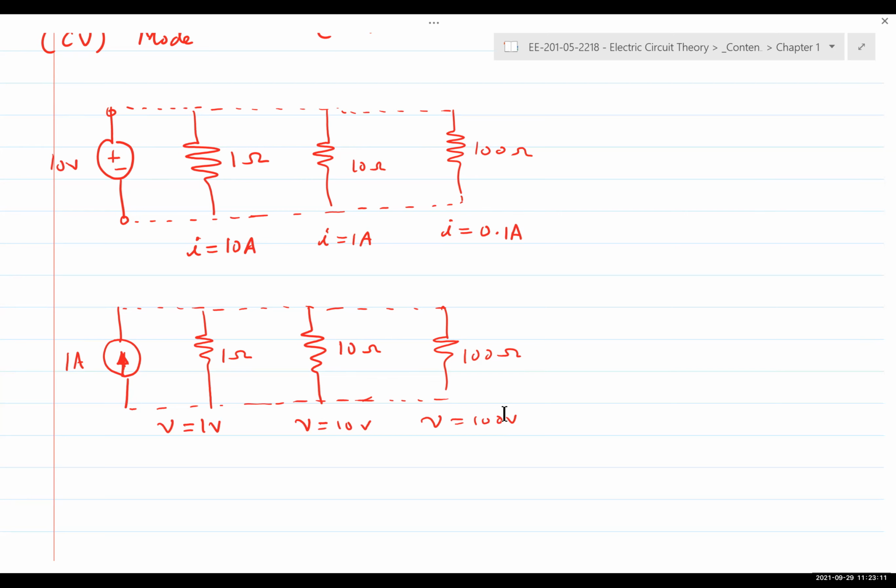If we want to protect our circuit, we do not want it to blow out, so we would set a current limit or a voltage limit on there. In all experiments that you do, it'll say set the current limit to like half an amp, like 500 milliamps. That's to protect the power supply and also the circuitry itself. Okay, but that's the definition of a voltage source and a current source.